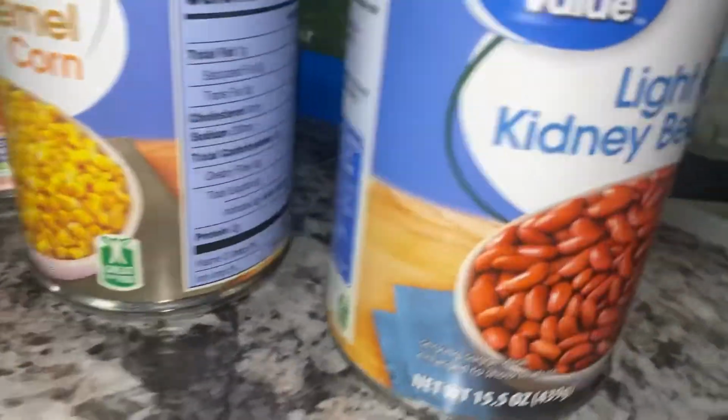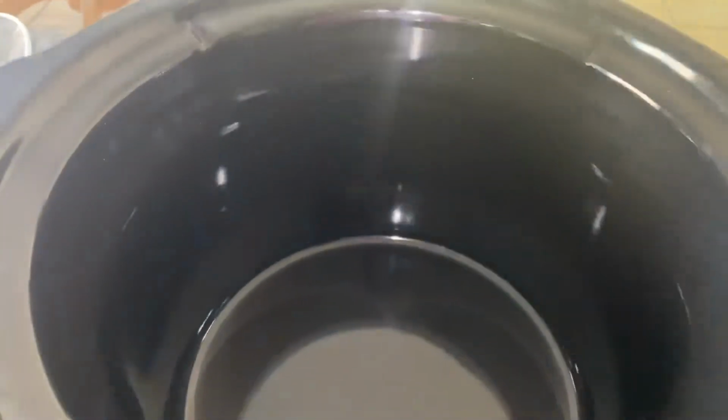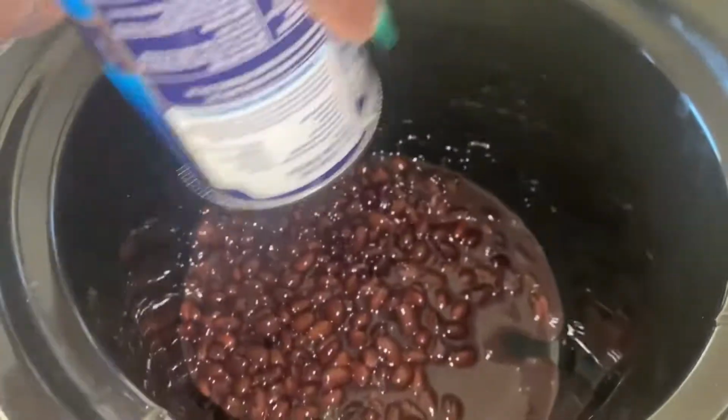Now let's move on over to the chicken tortilla soup. I'm going to do this in a crock pot. So I'm going to add all of those previous items that I just showed you into this crock pot like so.